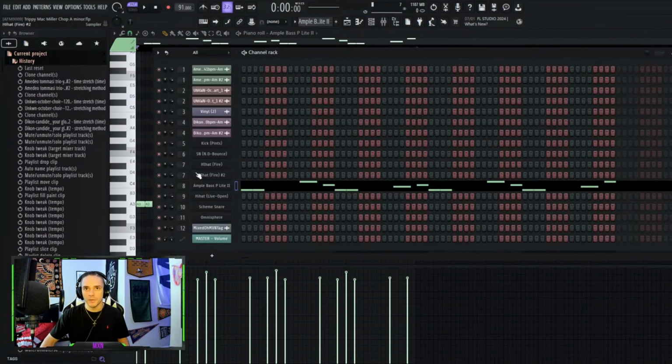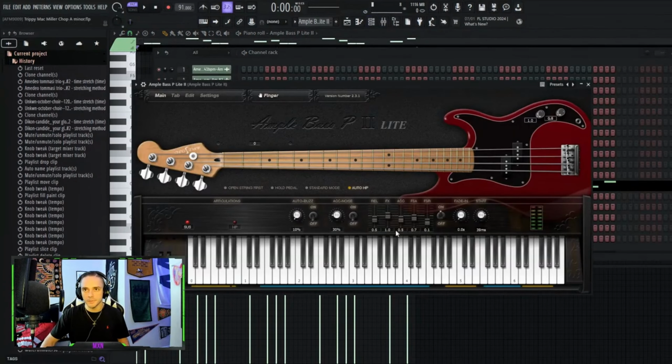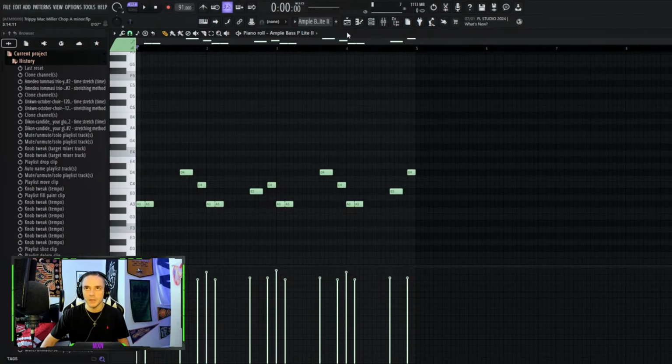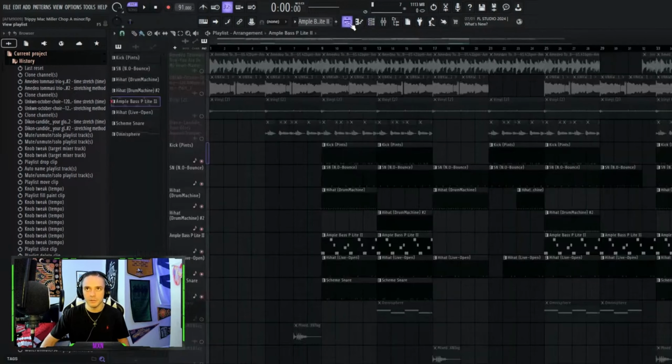So with this, I used Ample Bass. And I edited the settings a little bit from what its standard is because I didn't want the buzzing noise to be super loud. I didn't want the fret changes to be super loud, but I wanted it to sound like a natural bass because it's a boom bap track. So all together, the drums sound like this.